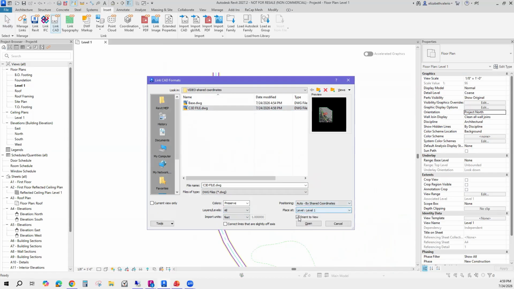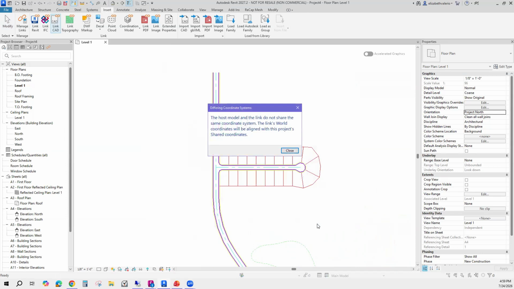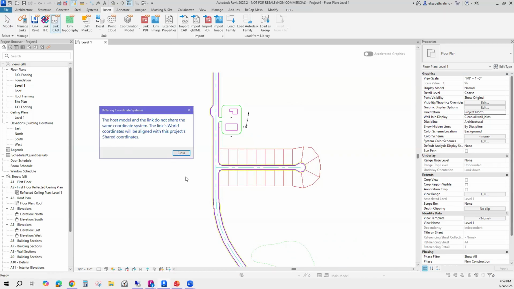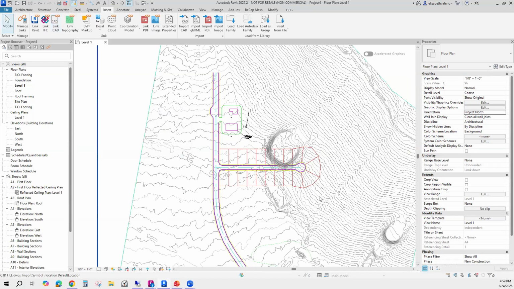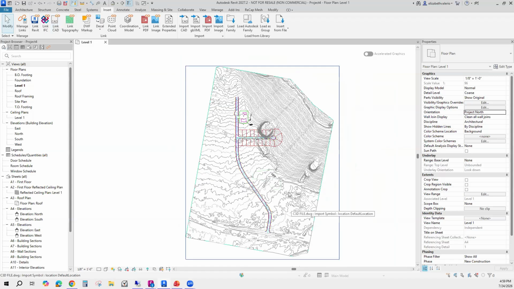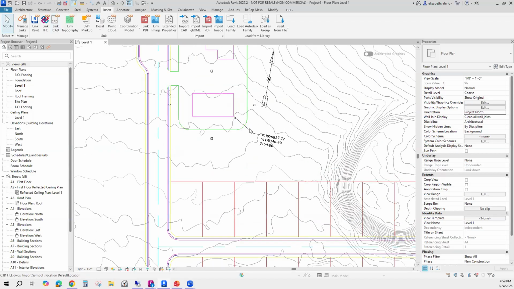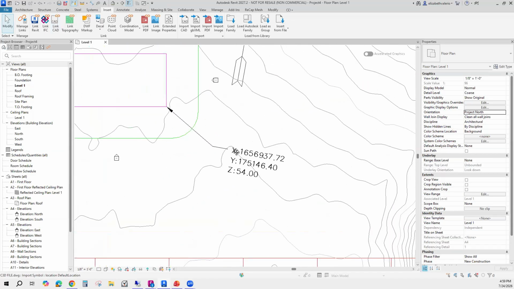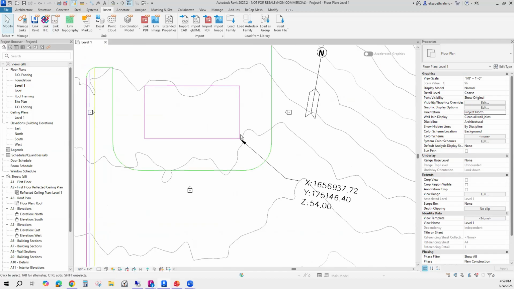Still on level 1, shouldn't have to orient anything. And we'll see if it works. You do get some pop-up messages. It says it's going to use shared coordinates. And there it is. So I do see my Civil 3D surface with contours. And if I zoom closer, that call out is pointing to that corner, which is perfect. Everything came in perfect.